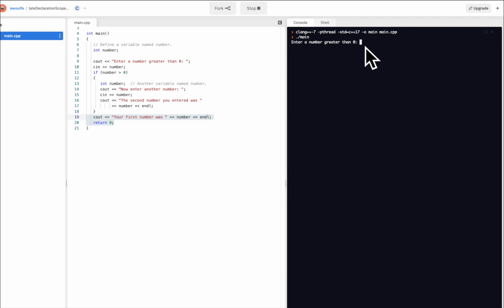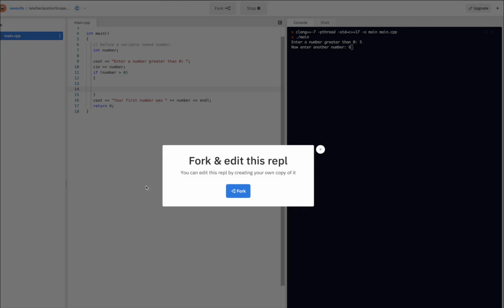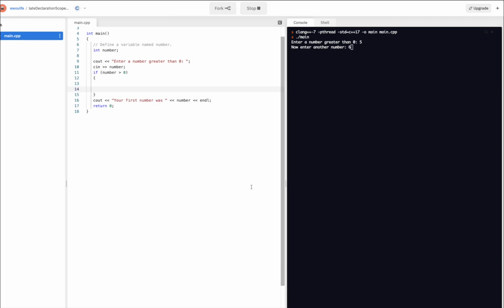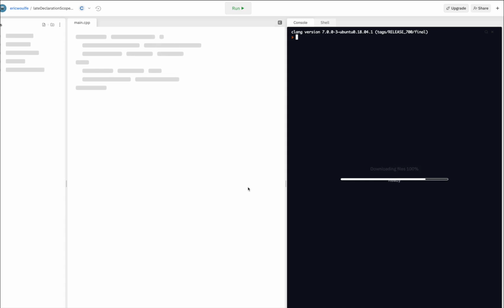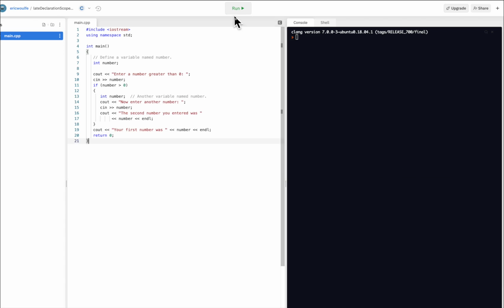We're going to watch the output here. So I'm going to enter a number, 5. And now I'm going to enter another number. That is us inside of this selection. So this time I'm going to enter 6. Once I hit enter on the 6, we're going to get that output immediately. I really did do that before. So we're going to run it again. We've got a 5. We've got a 6.